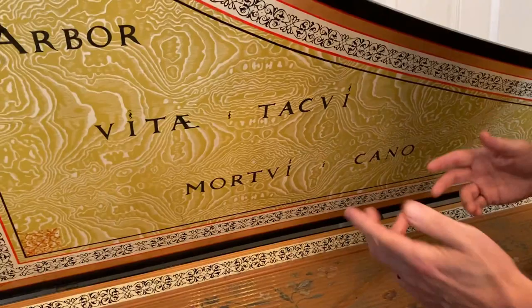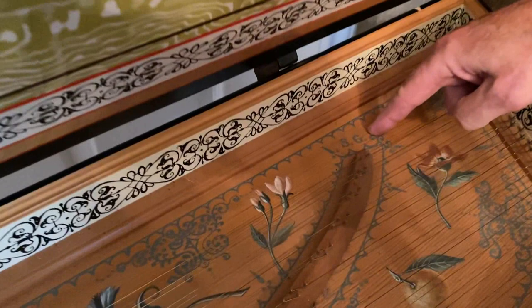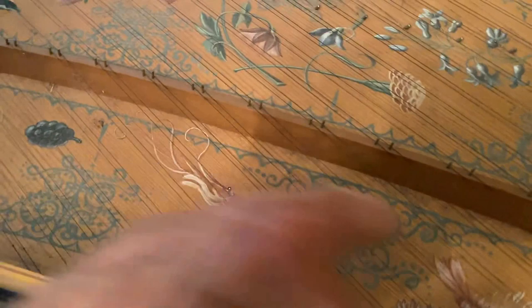And here's another, here's Sheridan German's signature again. And this is done in the Flemish style. See a lot more of these filigrees, that's very Flemish. All these vibrant but smaller flowers. You see fruit now. You see a shrimp. Very whimsical.